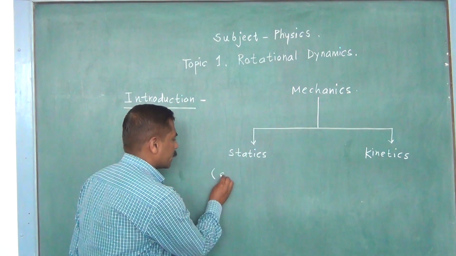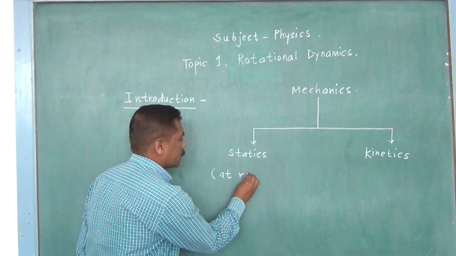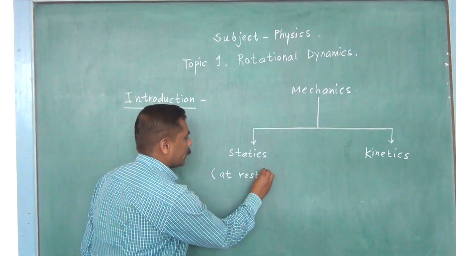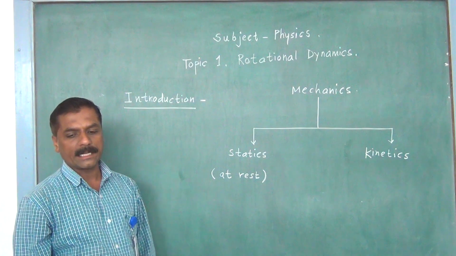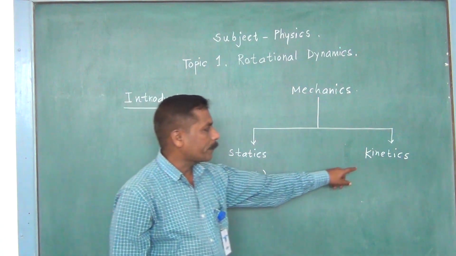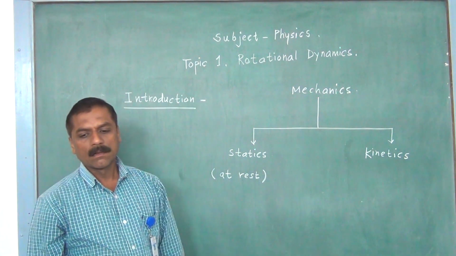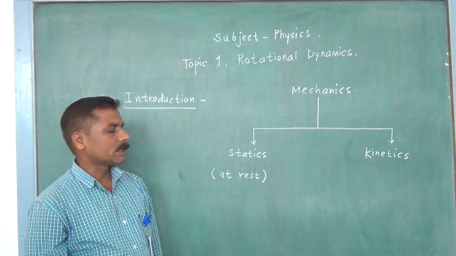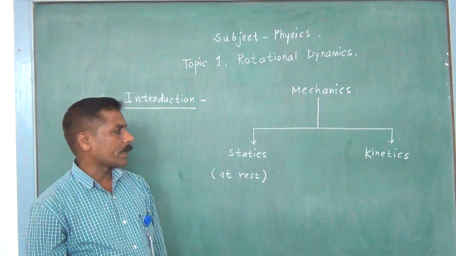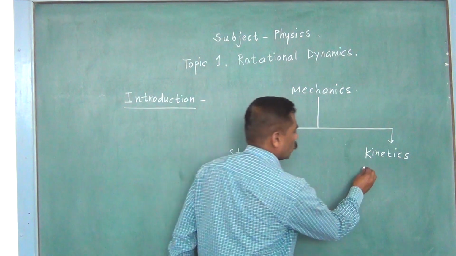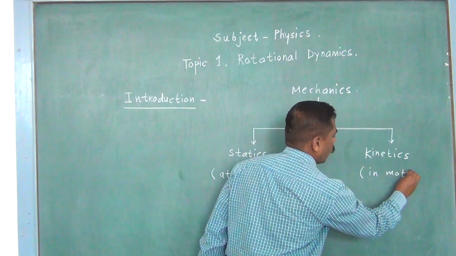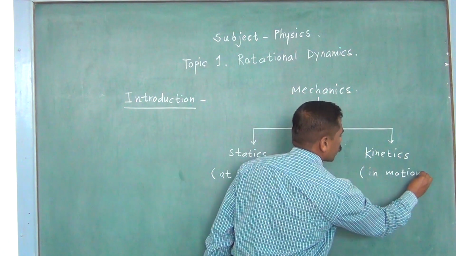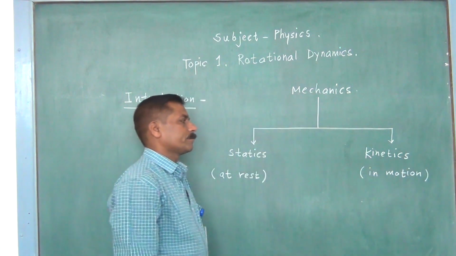That is, in statics we are going to study the objects which are in rest position. That is the statics. In case of the kinetics, we want to study the objects which are in motion. So in this branch we want to do the study of the objects which are in motion.